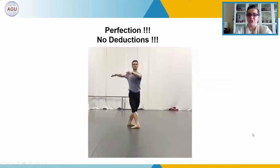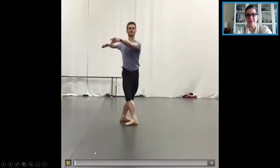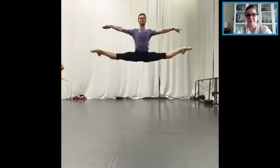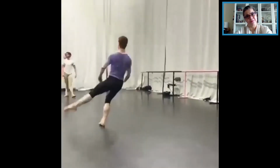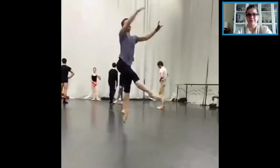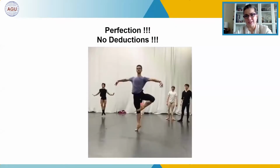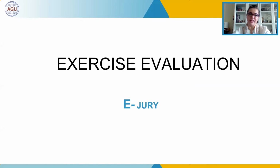And let's see perfection, which is no deduction for this beautiful performance. Beautiful. So as you could see, very wide range of elongation, the amplitude, the position, the body shapes, and the flexibility, and the full range of the movement. This is really perfect. I wanted to show you in the end to have a good impression of what we got. And that's it for the e-evaluation.